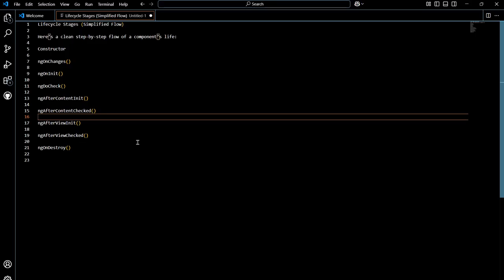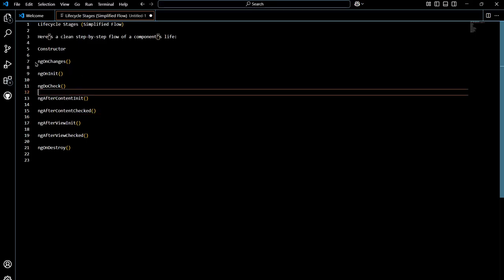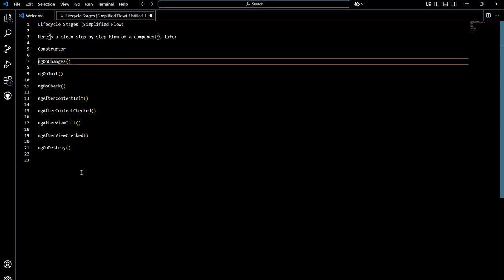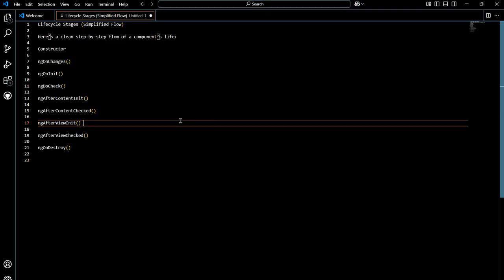So these are all hooks, or you can say the special methods. Don't get confused. Sometimes they call it a hook, sometimes they call it a special method. But you should keep only one thing in mind, that these are special methods that are invoked automatically for a specific condition. Clear? And that's why we are saying that Angular gives us lifecycle hooks, special methods that run at specific points in the component's life.